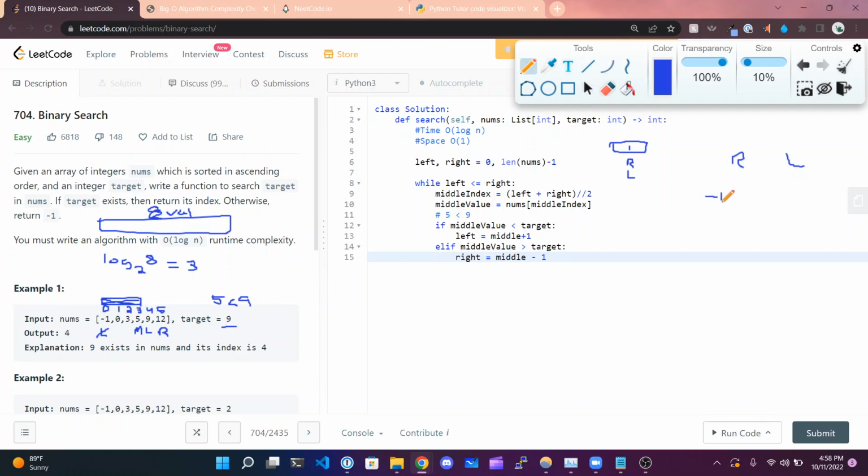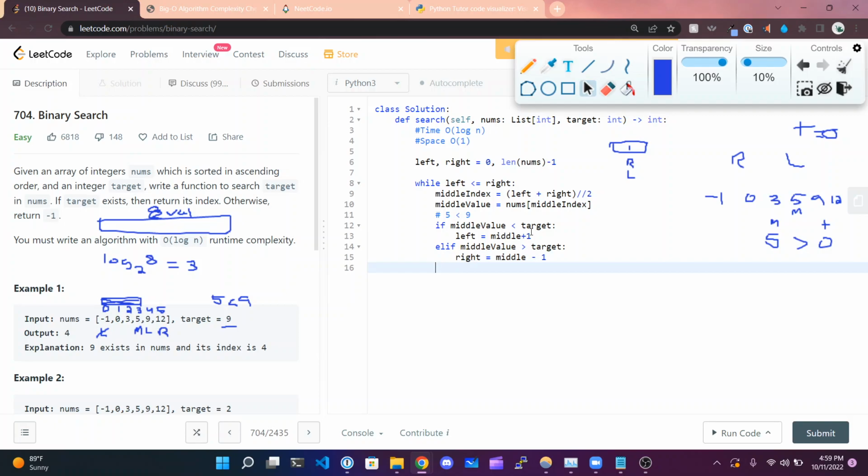So maybe we still have the same values, -1, 0, 3, 5, 9, 12, but our target value was 0. In that instance, our middle value, 5, was greater than our target value. So that would mean that we just move our right pointer over to the left of our middle value. Hopefully this makes sense.